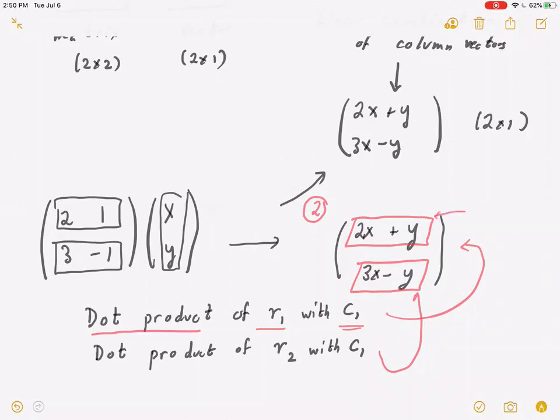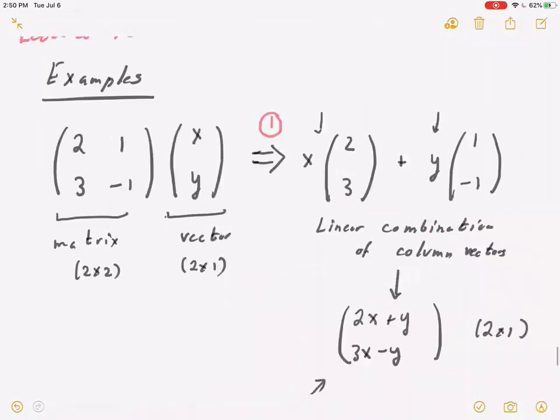And then take the dot product of row 2, or the vector in row 2, with column 1 in the second matrix. Or I look at column 1 as a vector. And I know how to take dot products. And this result should give me that. So again, both schemes give you the same answer.